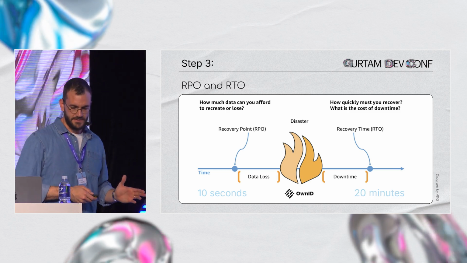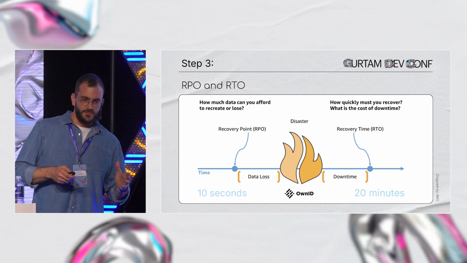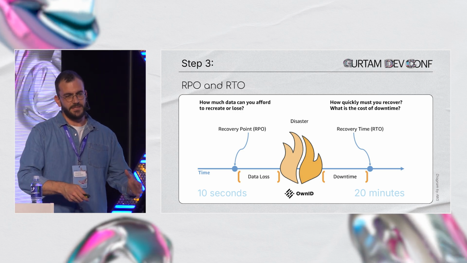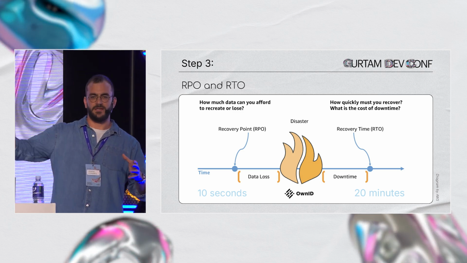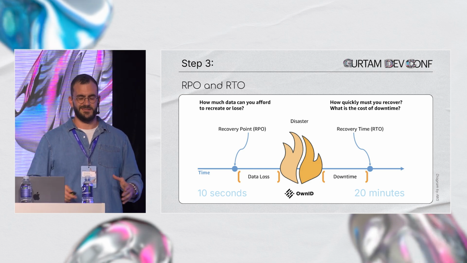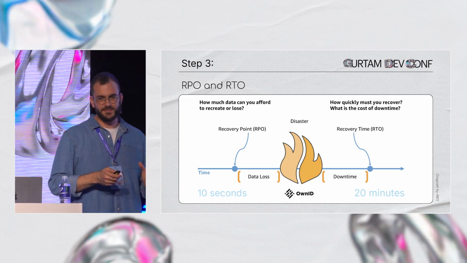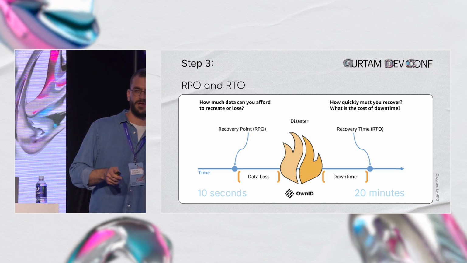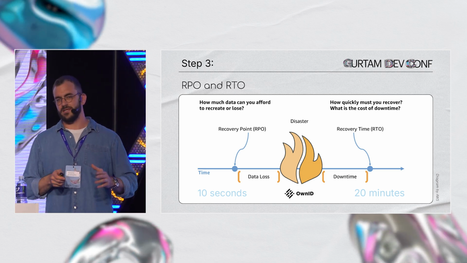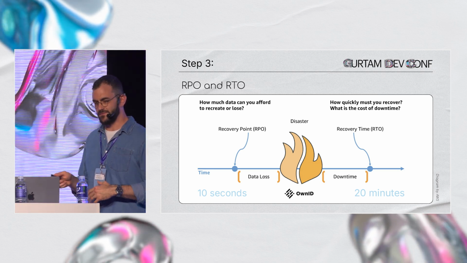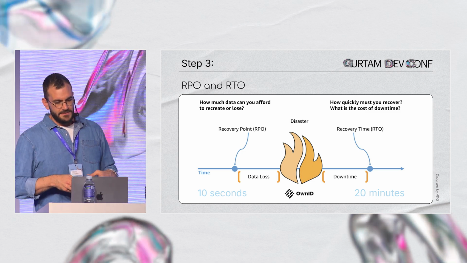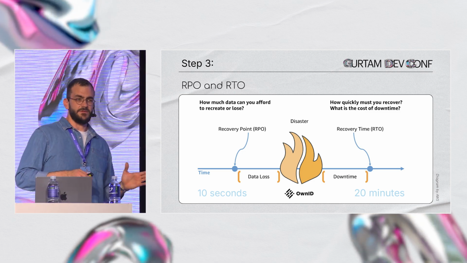Why did we decide on 10 seconds? Because having real-time replication of the data to another region, to always back up, is not really so realistic. So we decided to find a sweet spot. We are okay with losing around 10 seconds of data. It's not so expensive to have this replication, and we can live with that.